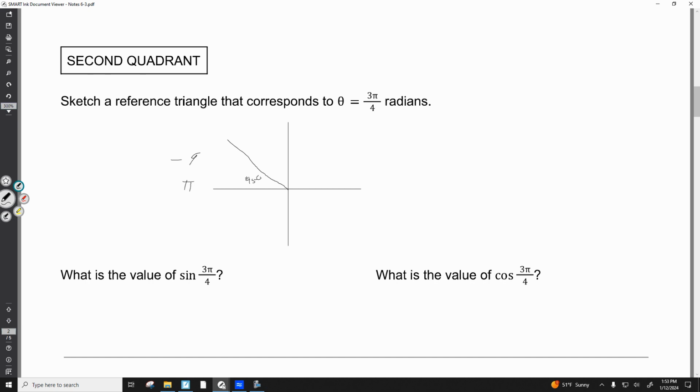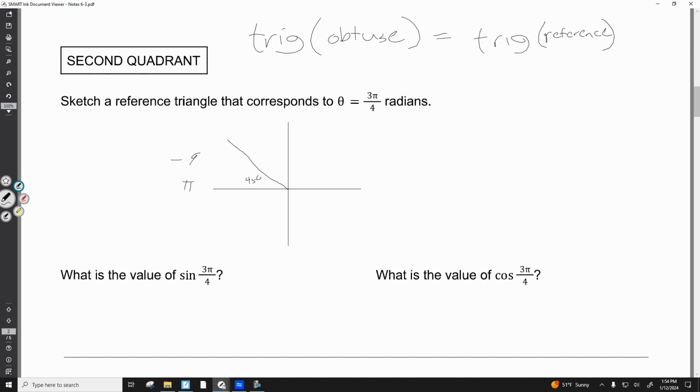What is very, very important, but takes a long time to prove, which you guys will just kind of go with because it works out so nicely, is this fact. 3 pi over 4 is like 135 degrees. The trig function of an obtuse angle is equivalent to the trig function of your reference angle. They're the same. Proving it is a little complicated, takes much time, but just go with it, okay? You'll be fine.